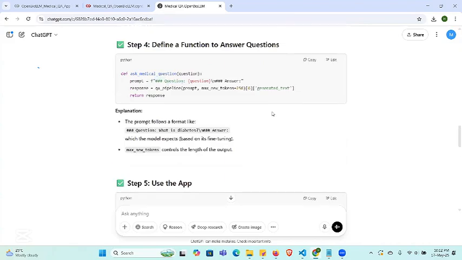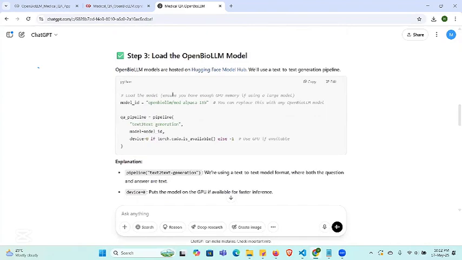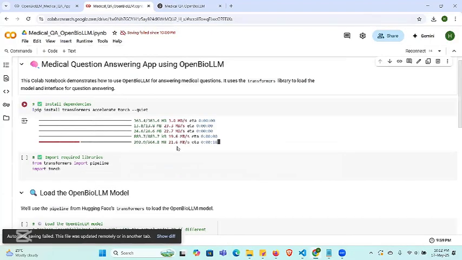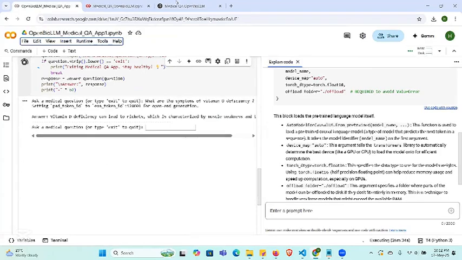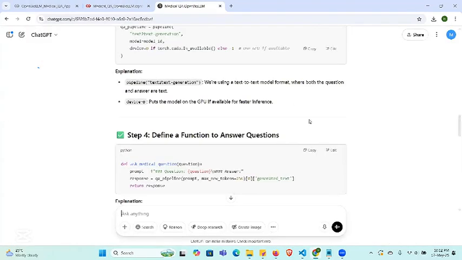But you will get some problems. So you have to step by step execute it, find the problems and fix them. And then you will be able to create a little application like this. So you can try out. If you have any question, you can ask.